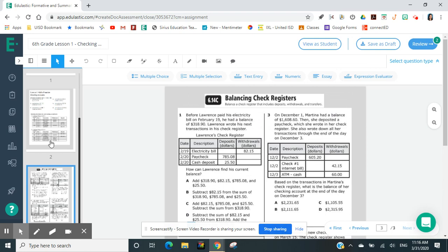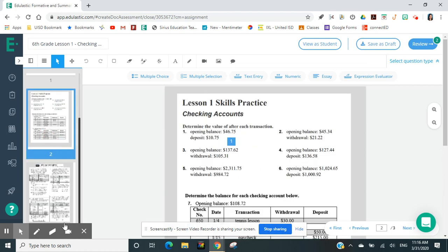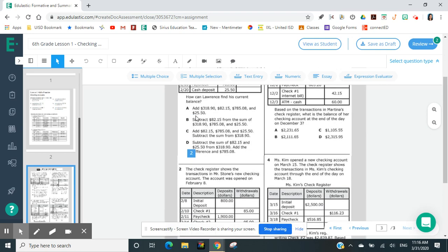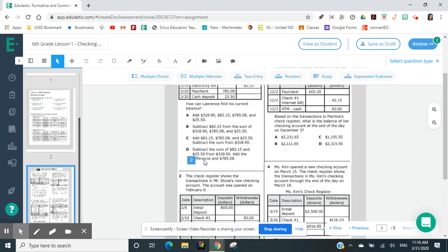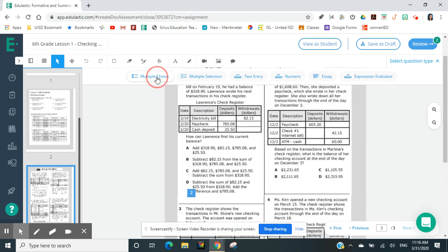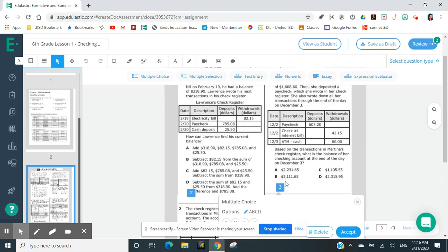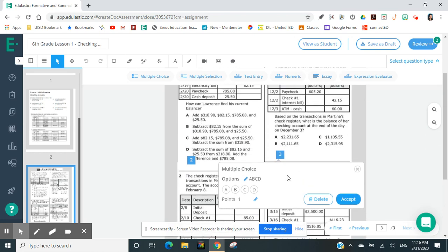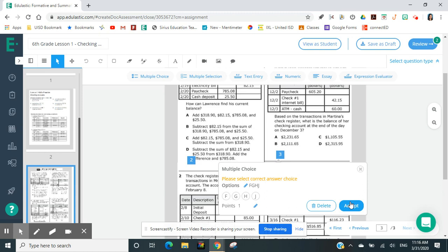And notice, because my first answer was here, the second one will get a number 2. But if you go in order, it's actually going to go by the numbers. But what if you have F, G, H, J? Here there's a little pencil at the top, right? You can actually put in the letters that you want. F, G, H, J. And then accept.